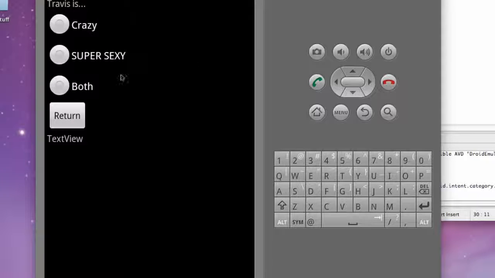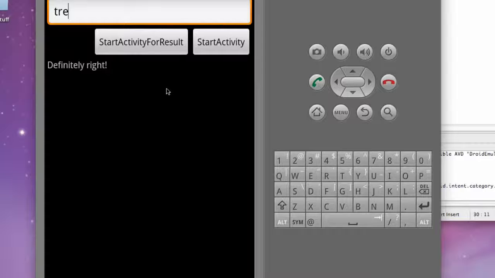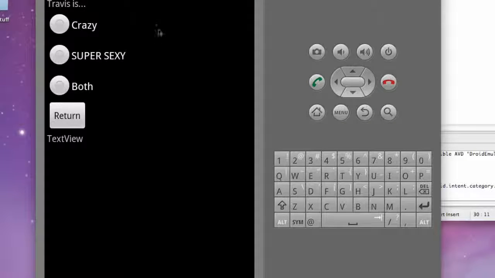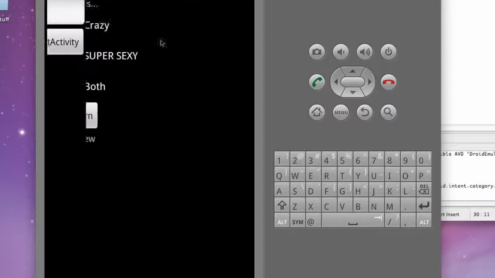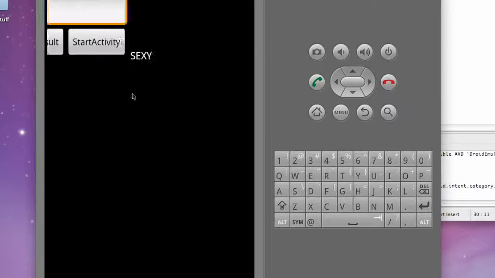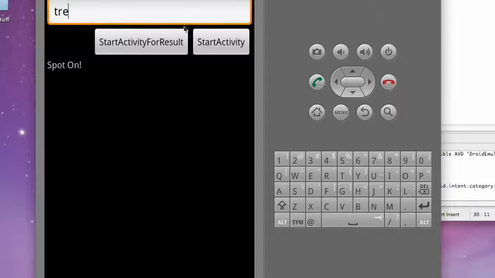Again, I poorly constructed this application, because if we started activity, now it won't pass the data into this class, but now our start activity for result will work. And again, you can comment out those lines. So yeah, it's kind of a poor example, but hopefully you guys understand about sharing data between two classes with an intent, a bundle, and then basically whatever you're passing, for example, a string.